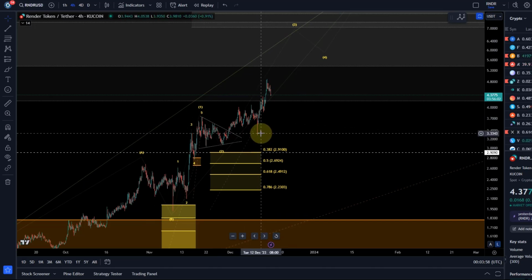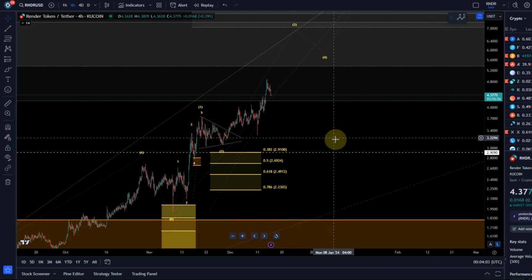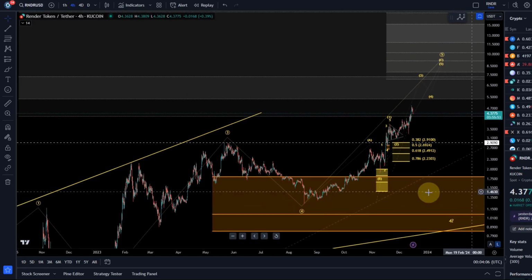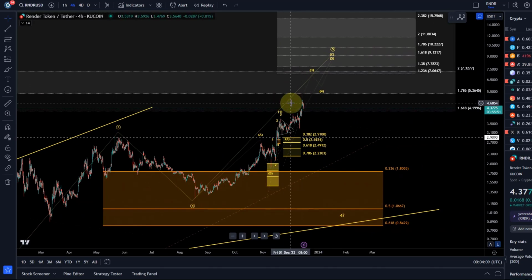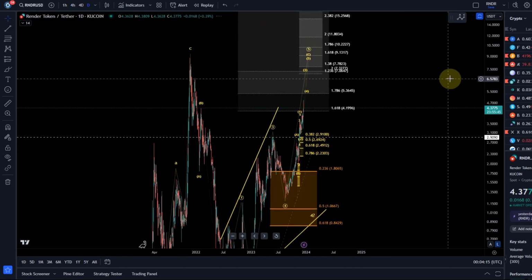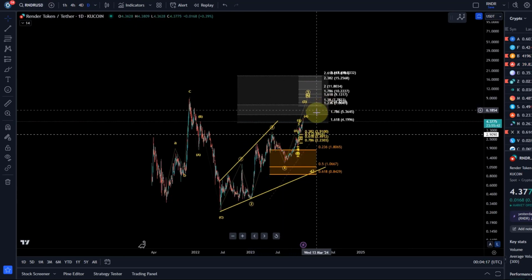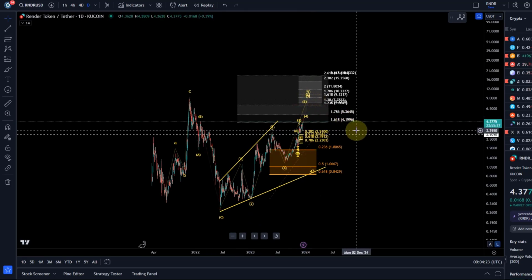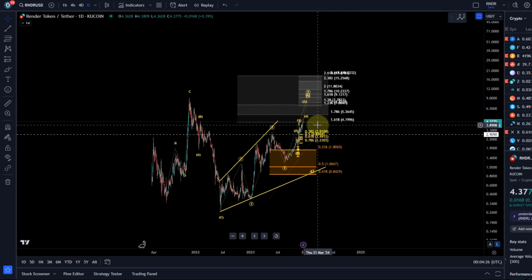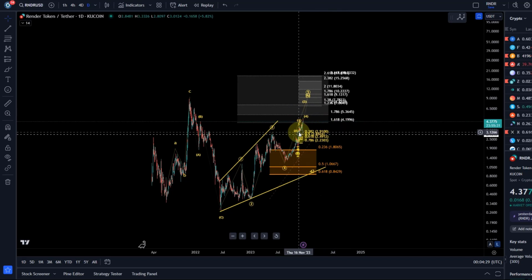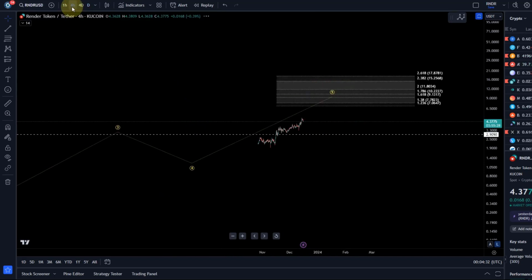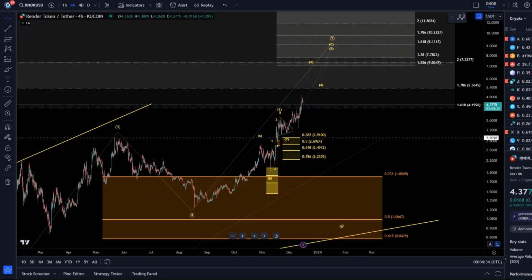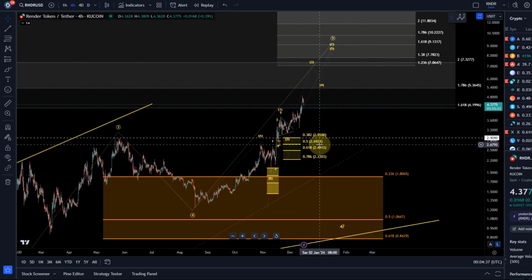So if we see a break below $3.30, that would be a strong confirmation that some kind of a top is in place. We will then need to look at the structure to understand, is the entire top already in? Is the entire structure complete? Which of course can happen. Overall, the largest probability move of this entire rally is likely done, but we'll see. At the moment, the focus is still on higher, but obviously you need to know which levels give us a clue that a more substantial top is in. So for now, I focus on higher to the targets indicated against the support level I mentioned. And I think that's it.